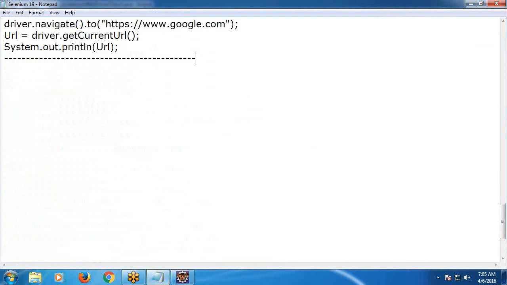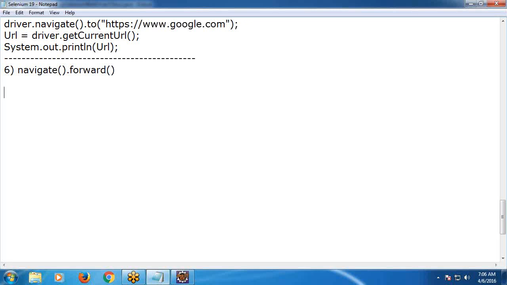Next, navigate forward. Navigate dot forward. Gurnath, Natarajan, tell me, guess the functionality of this method. What is the functionality?